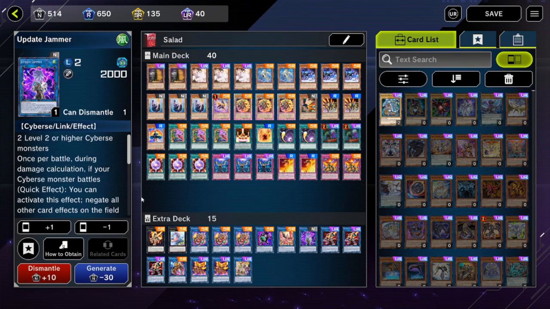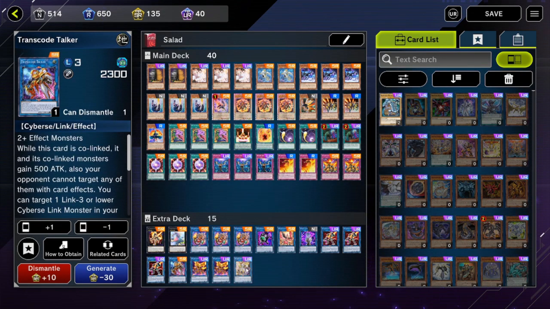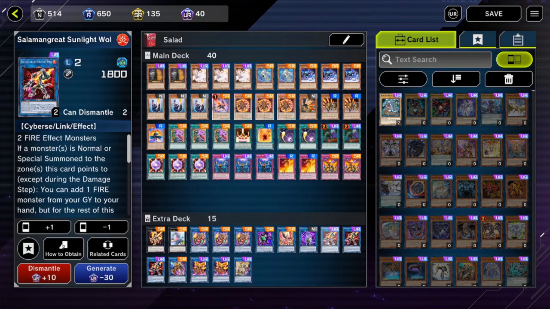Very useful. Update Jammer: this card basically allows any monster that uses this card as a link material to attack twice per turn. So we can make either a Transcode or Access Code attack twice per turn, which is really good because that's usually going to let us get game on board. So very important card. Three Sunlight Wolf, absolutely mandatory.